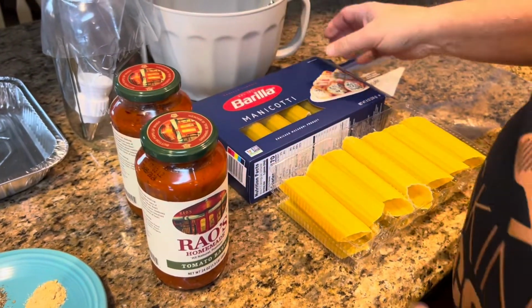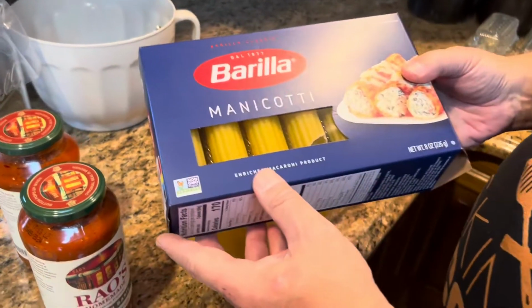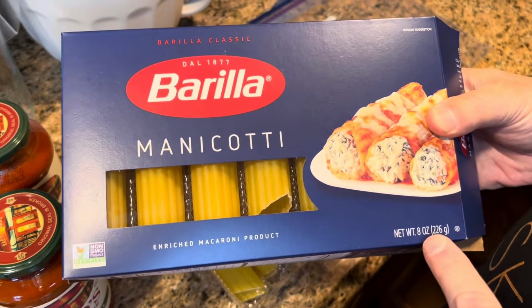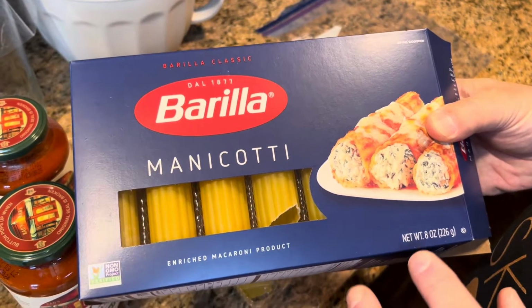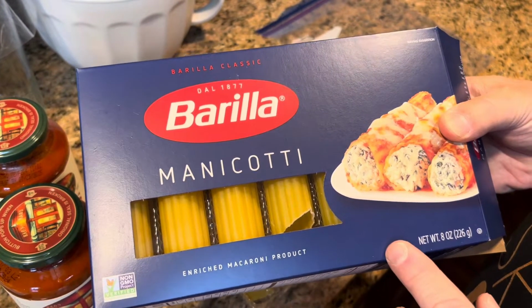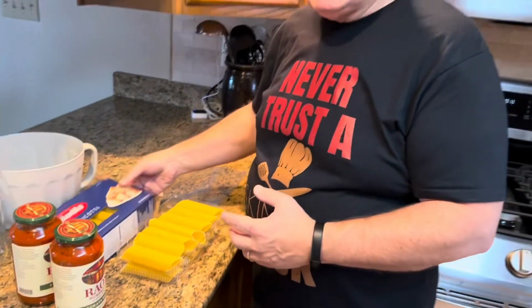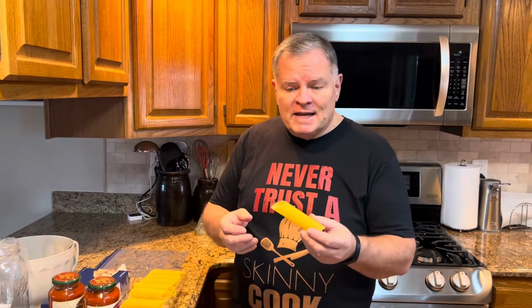And then, of course, you can't make manicotti without manicotti noodles. So you're going to need the manicotti shells. The recipe calls for an 8-ounce box, and that will work. That's about 14 shells. But I figure if I'm going to make this, I might as well get as many shells in my pan as possible. So I'm going to be able to get about 17 or 18 of these tubes in my pan today.